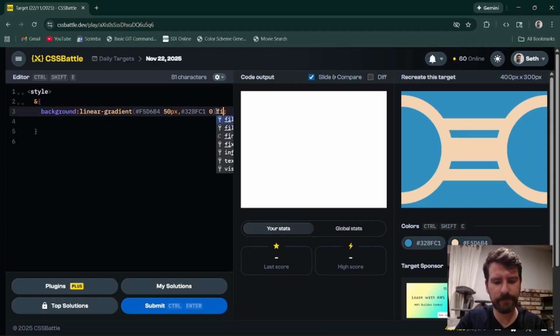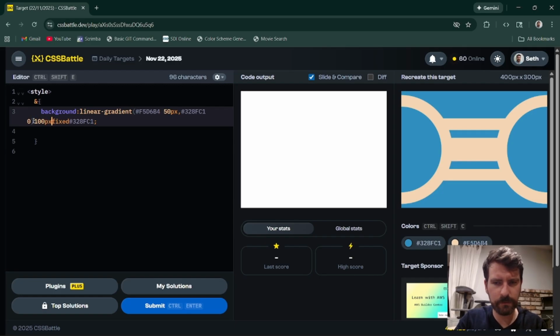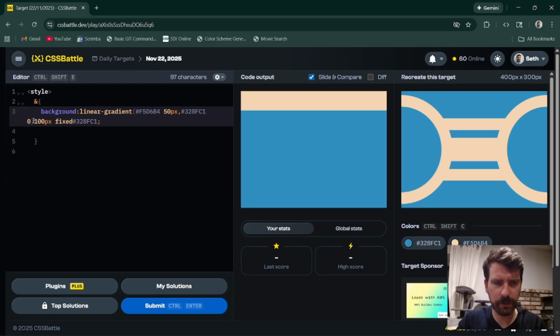Yeah. And then we do this background as well. And then we can position this. I think we can position it.